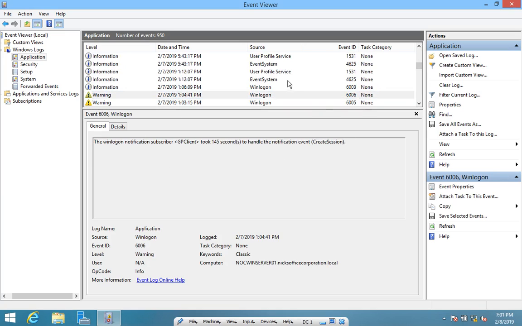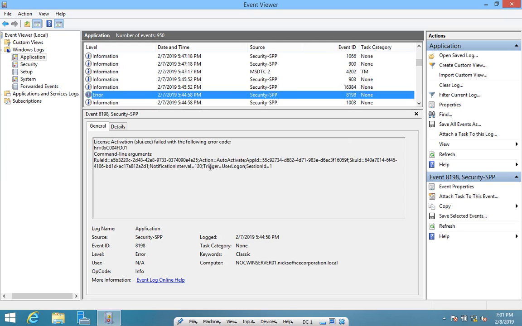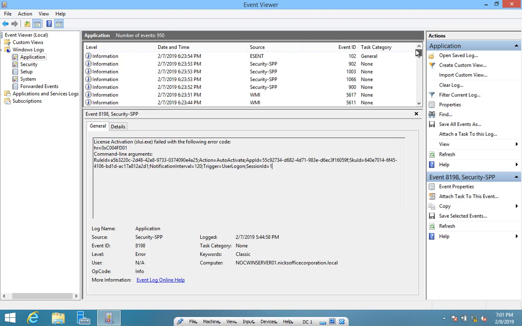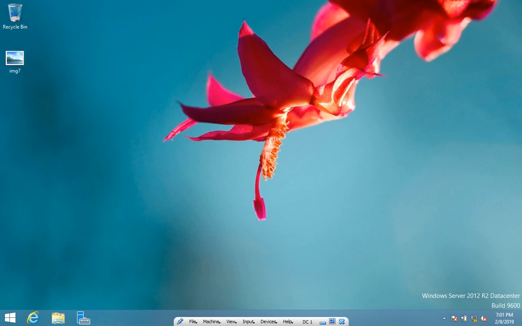See, it just said it took an unusual amount of time to load up. Get another error because it's still trying to process that activation. See? Now there's all kinds of things it tells you about the system.